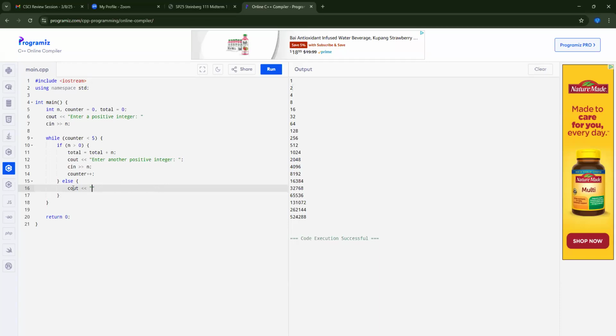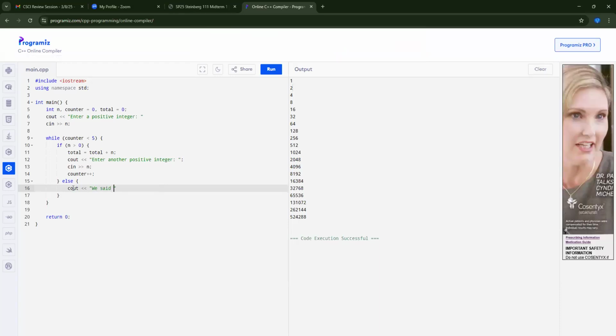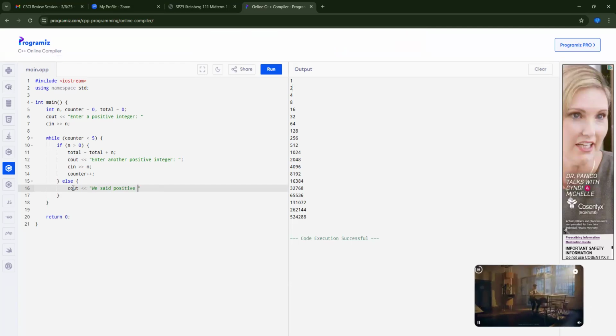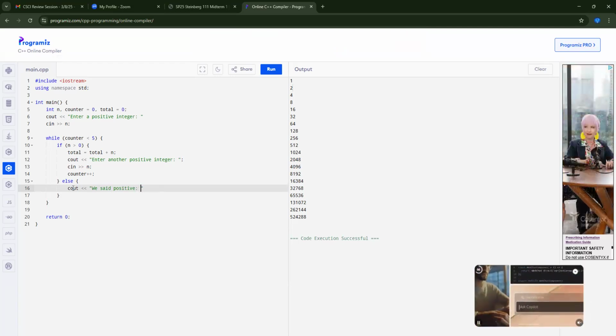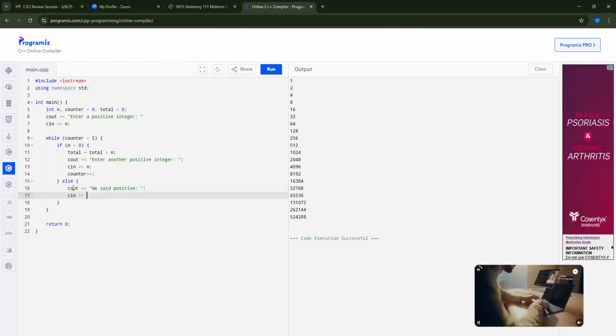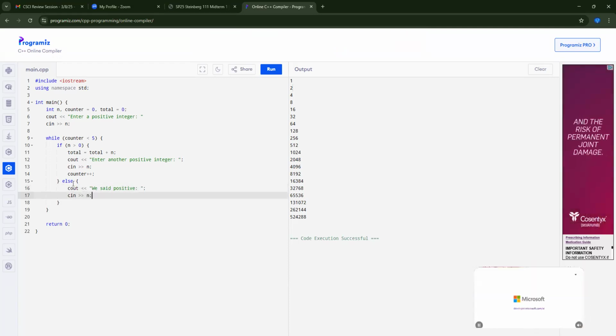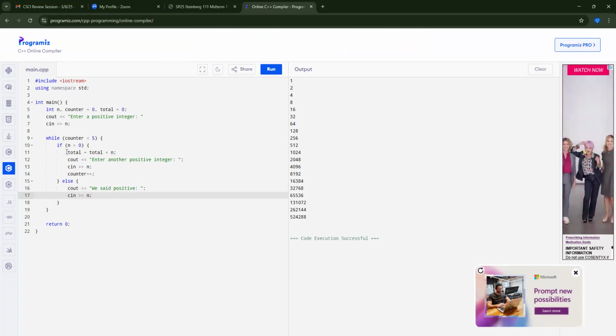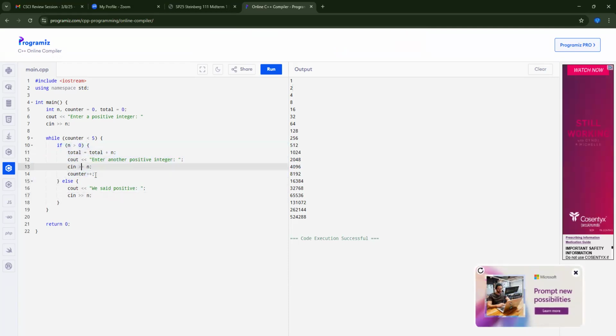Let's do this. We said positive, right? So basically this first portion is checking if what the user enters is actually positive, right? Then we increment it. We do what we need to do, right? Because we're forcing the user to enter 5 positive numbers.